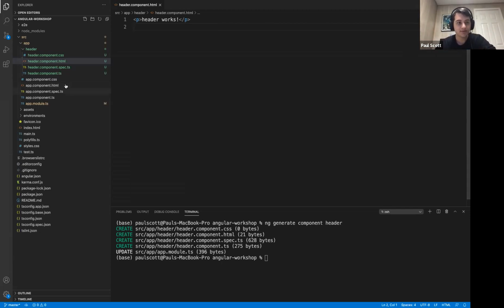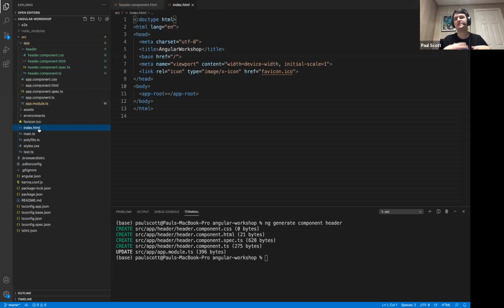If you take a look at src/index.html, this is the normal root file that the web page uses. You can see here our head tag and the HTML tag that we're used to. The body tag is all here. So much like a normal website, this is going to be the root. However, you will really not be touching this file. The only reason you'd want to touch it is if you want to change the title or change the favicon to something else, but for the most part, you're not going to be doing work in this file.